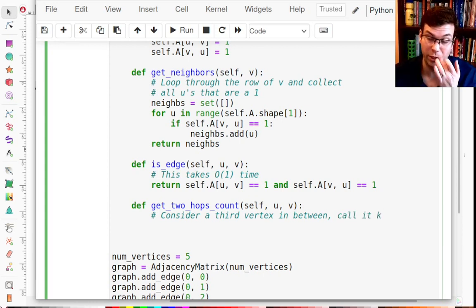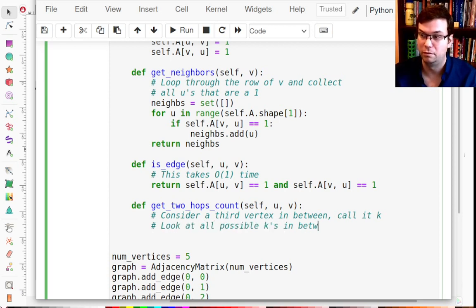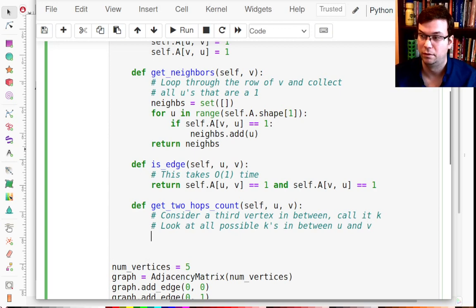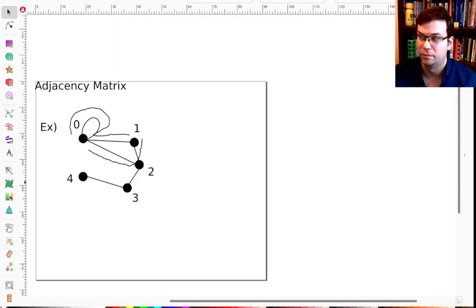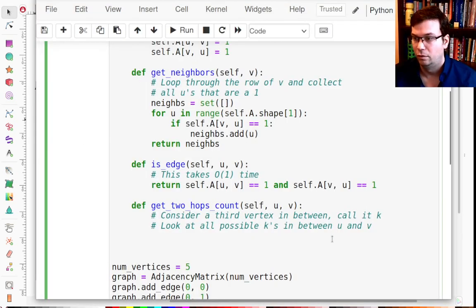And so what I'm going to do is consider all possible K's in between U and V. And actually, K could be U itself, right? Because it could have this self loop here. Or K could be V itself. So what I'll do is I'll say, okay, for K in range, A dot shape 0.